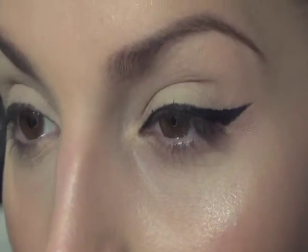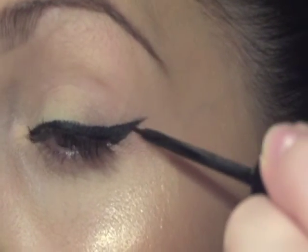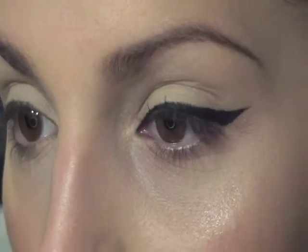Usually that's how I like to do my cat eye wing liner. A lot of people use gel. Make sure that line is the way you want it. And then go in and do the other side.